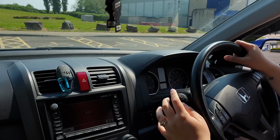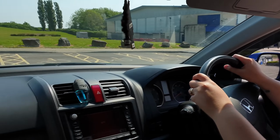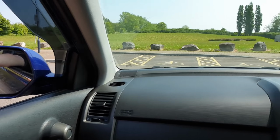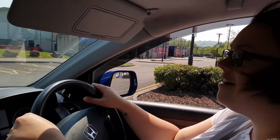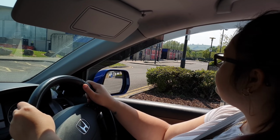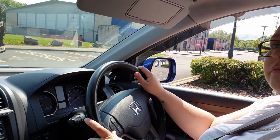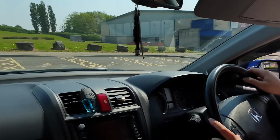No. Indicate, look around. We're good to go? Is anything coming up our inside? Like a cyclist? No cyclist. Right, we're going to look both ways. As we pull out, we're going to check my mirrors as well. We're going to check both ways as we pull out. Okay. So. Get ready on your clutch, yeah? As soon as you start to move, look again, make sure nothing's coming. We're good to go. Let's go.